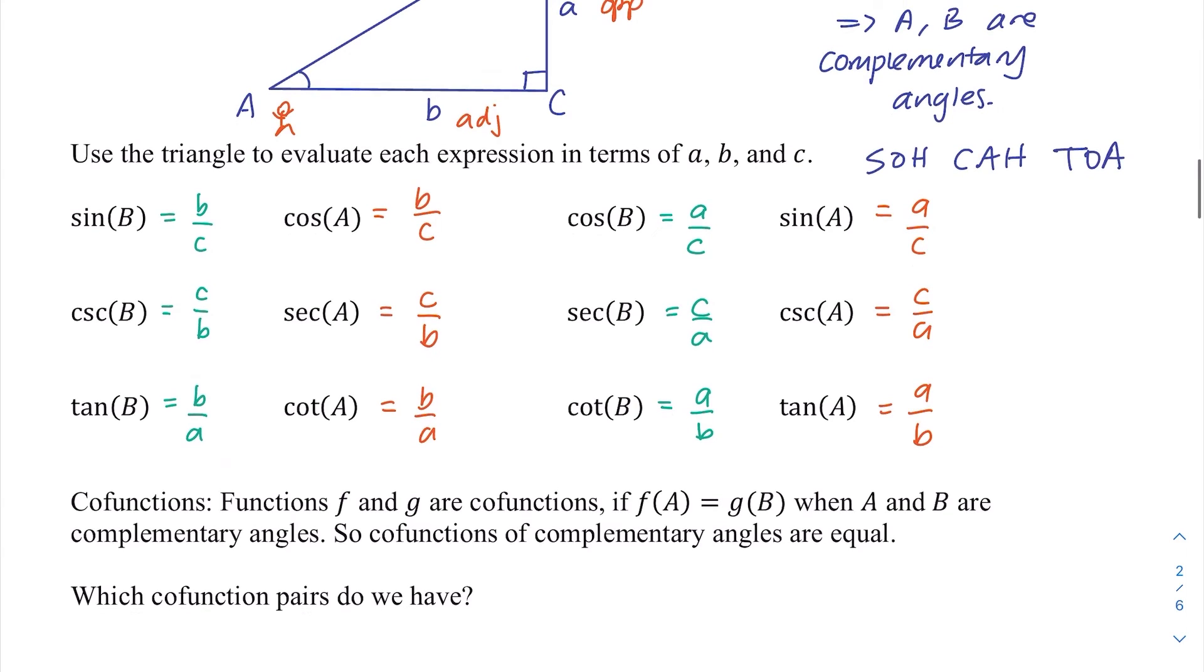Let's see if we have anything up here. I know that A and B are complementary angles. I have sine of B and cosine of A. The inputs are complementary angles for these two different functions, but the outputs are the same. Cosine of B is A over C and sine of A is also A over C. So the inputs are complementary angles to these two different functions, but when I put B into one and A into the other, the outputs match. This tells me that these are co-functions.